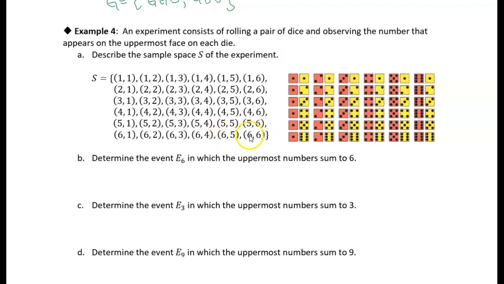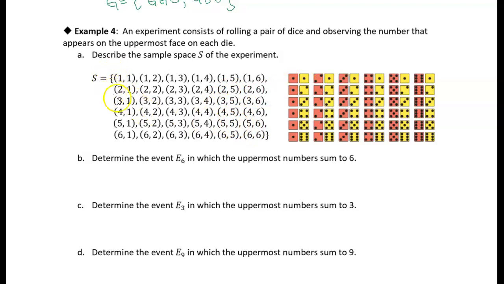All right, so here are all the possible outcomes. Good thing I didn't have to write that all out, right? It's all right there. We can get a 1 and a 1, a 1 and a 2, a 1 and a 3, a 1 and a 4, a 1 and a 5. We could get a 2 and a 1, and a 2 and a 2, a 2 and a 3, and so on. Okay, and this is how we would list it out as a set.